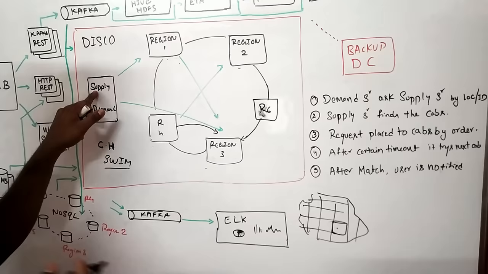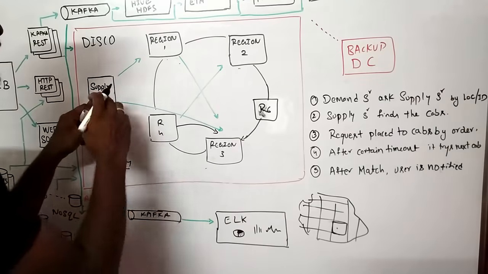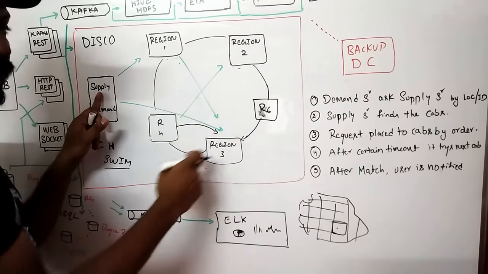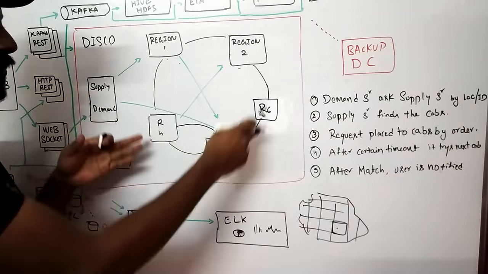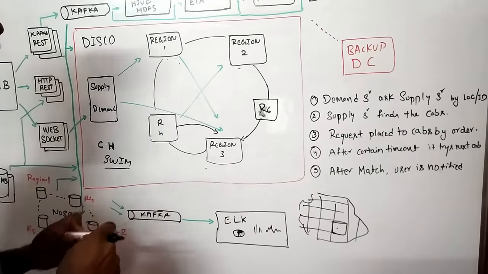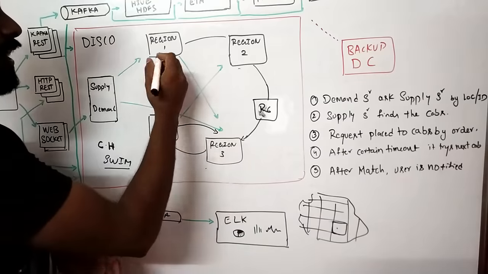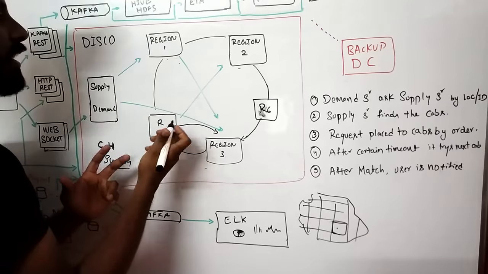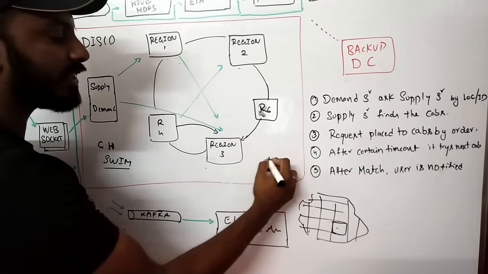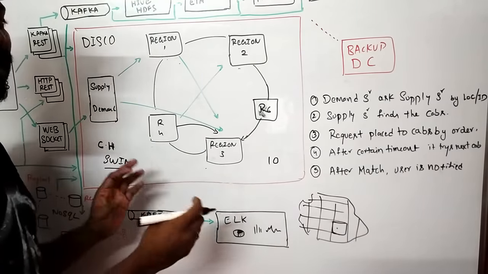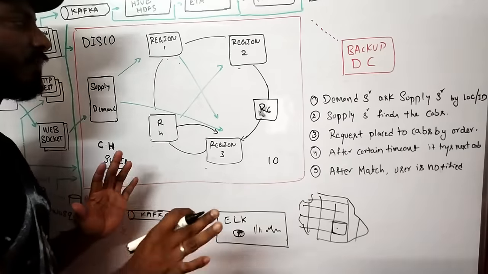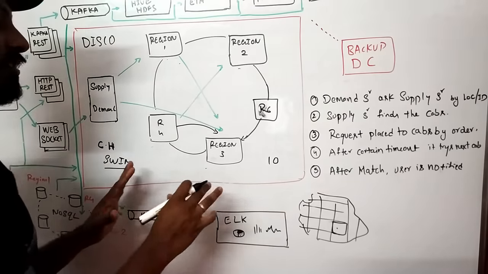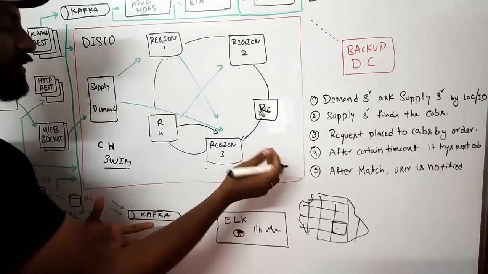Based on the ID, it contacts one of the servers in the ring of servers. In consistent hashing, as you know, the responsibility is equally distributed. Say we have about 10 cells in total. Hypothetically, it is millions of cells, but just to make the explanation simpler, I'm dividing it into 10 cells.